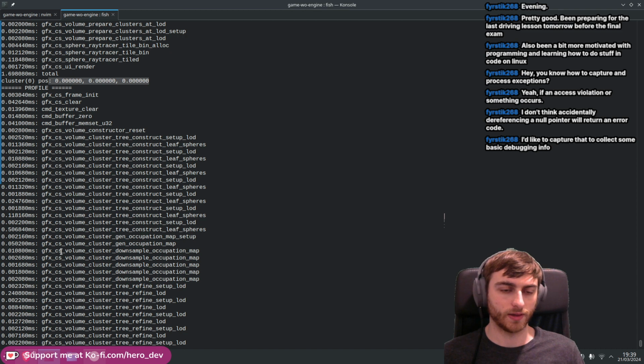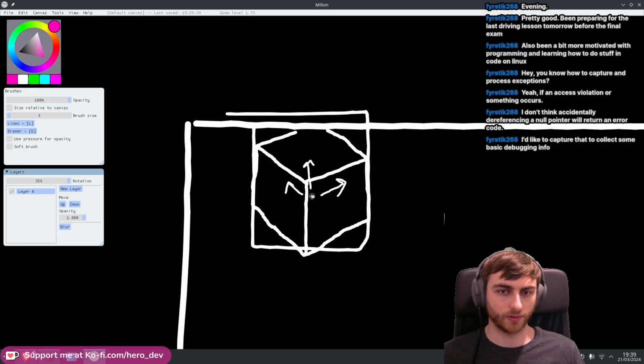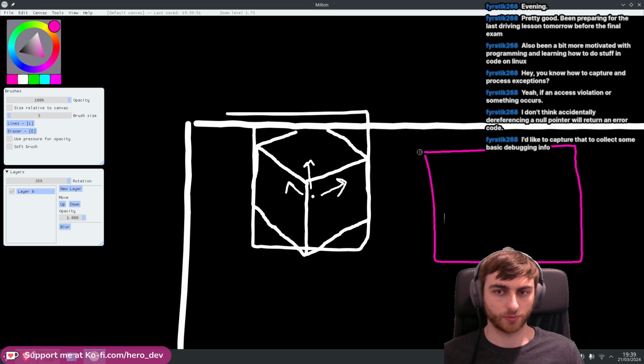So that means now, if you have a cluster, we've got that position in local space, correct. So we've got a volume, like a 3D volume, and we've got that point in the middle now, 0. Left here is -1, right here is 1. Down here is -1, up here is 1.